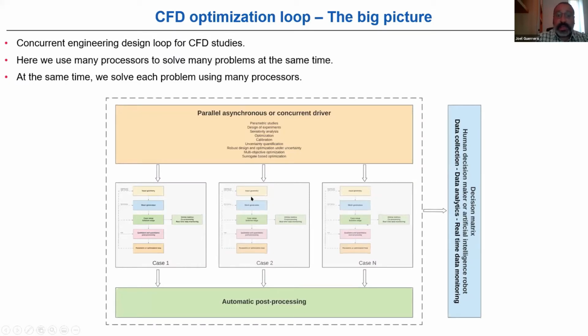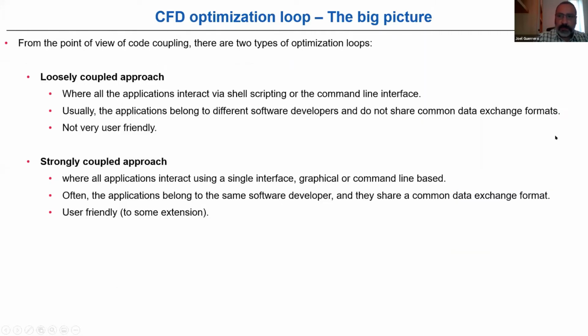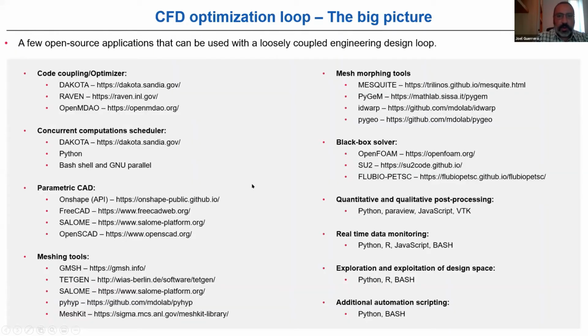So see that here we're exploding our computational resources. Usually I proceed in this way. I use Dakota because Dakota lets you do this, but you can also implement your own interface with no problem. Here we can talk about loosely coupled and strongly coupled approaches. In our case, we're going to work with Dakota and OpenFOAM, but this doesn't mean that one is better than the other. They are different ways to couple applications.